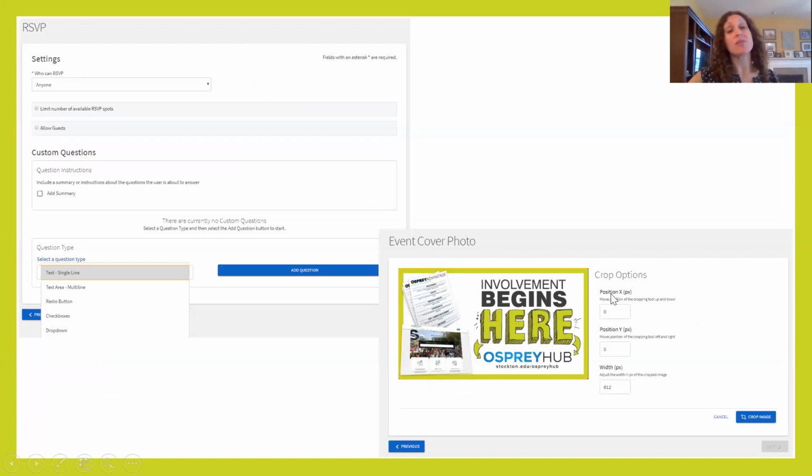Oh, so one of the newer things that you can do on here now is there's RSVPs. So if you are offering food at your event, maybe you want to ask your attendees if there's any food allergies, or maybe you want to know what their t-shirt size is if you're giving t-shirts out at your event. So there are different ways that you can customize RSVP. You can also make it so that there's no questions at all. But if you're looking to get information from the people who are attending your event, then it's a great perk for you to look into.